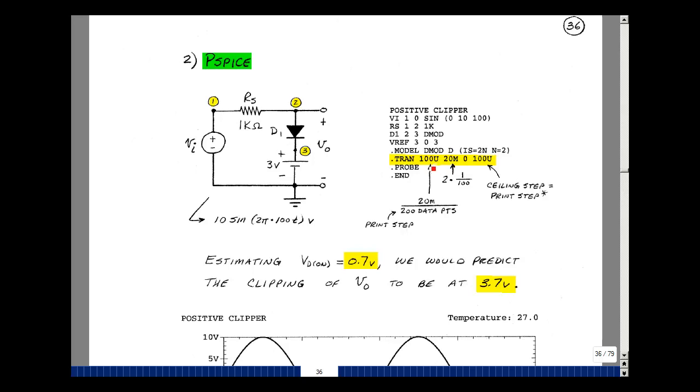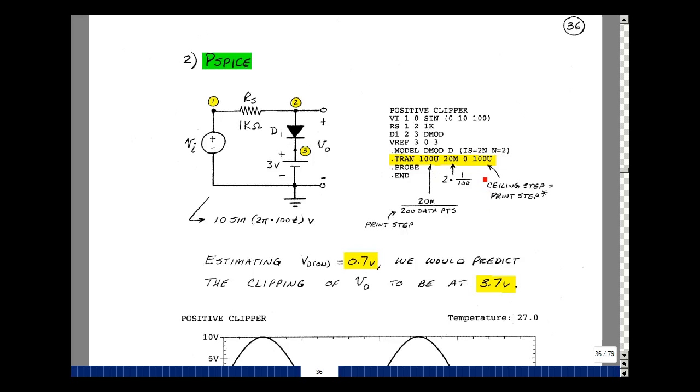In a simulation, if it's calculating a result, say, maybe at 300 microseconds, and it finds a particular voltage or current, it then computes the next point by jumping ahead whatever the ceiling step is. So if you don't say anything here, it's going to be adding 400 microseconds to wherever you are. What that may do is give you a choppy looking picture in which you have a lot fewer points than the 200. There's a really nice example in ECE302 in the ebook in chapter 8 on pages 26 to 30 where it shows what the inaccuracies are by not specifying this. And what I'm going to do is pick the ceiling step to equal the print step. That's going to guarantee me at least 200 data points.